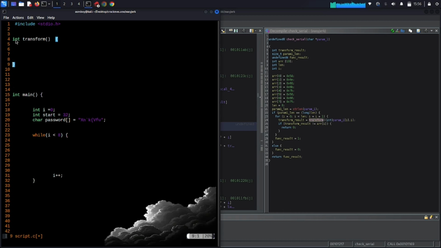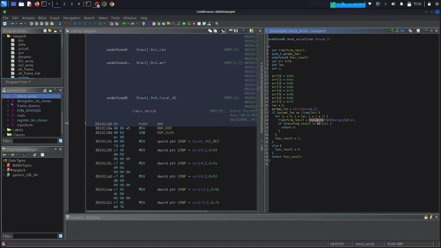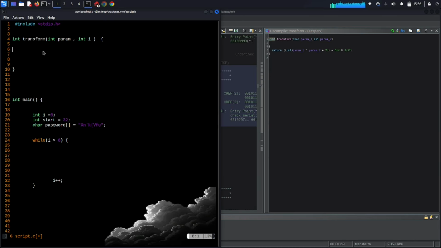Transform will take 2 parameters: int param, then int i. Good, and please give me the logic. The logic is to return the result of param XORing i, then plus 7, then plus 0xd, which I guess is 13, I don't know.